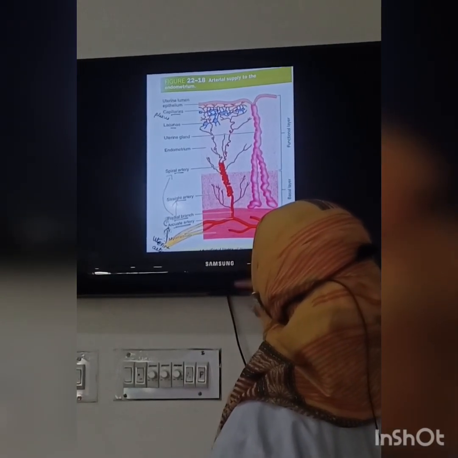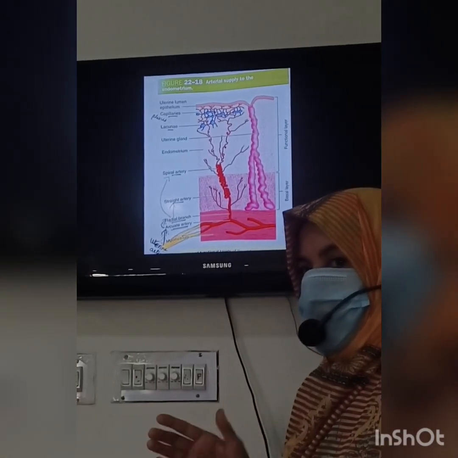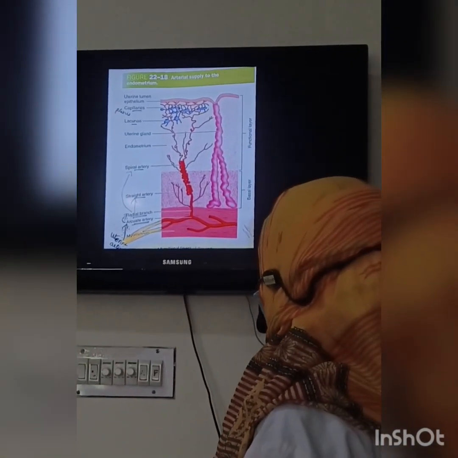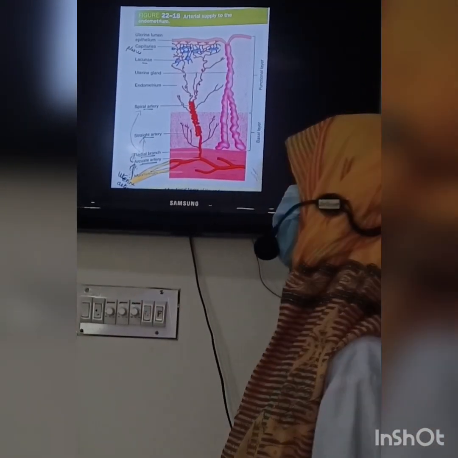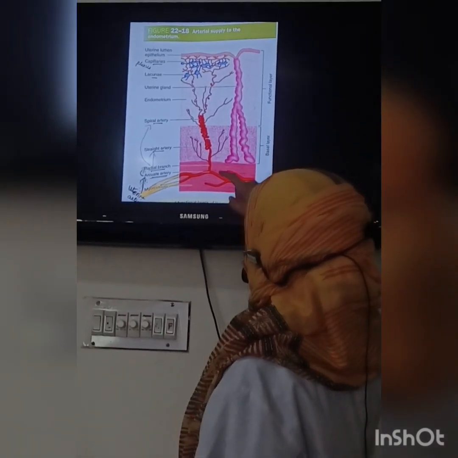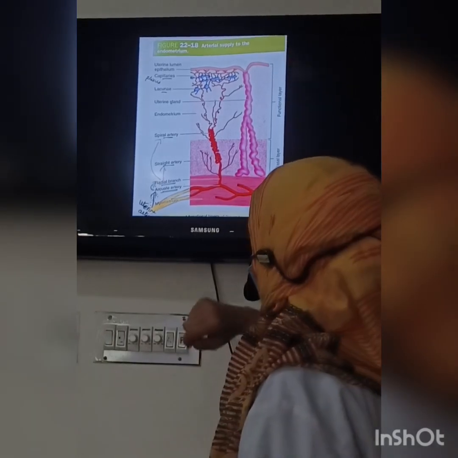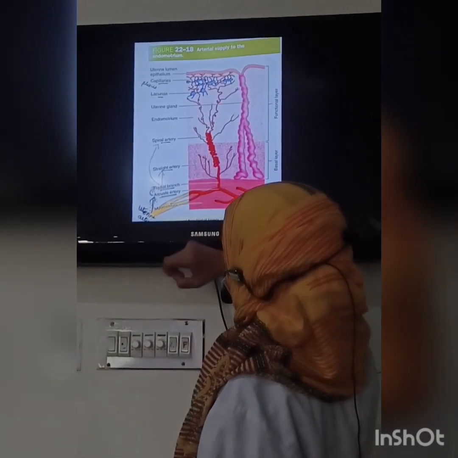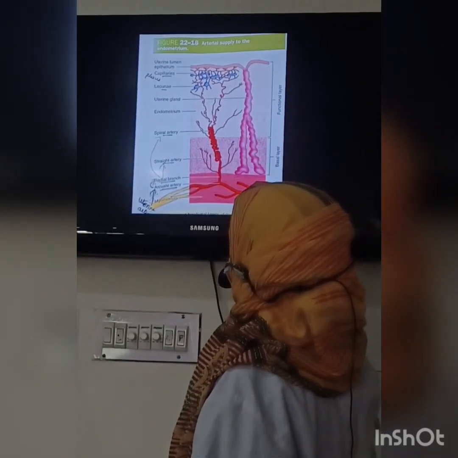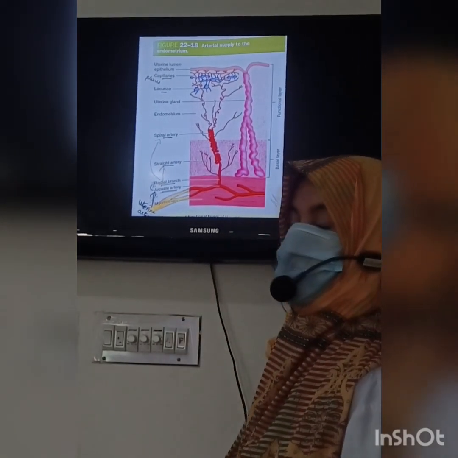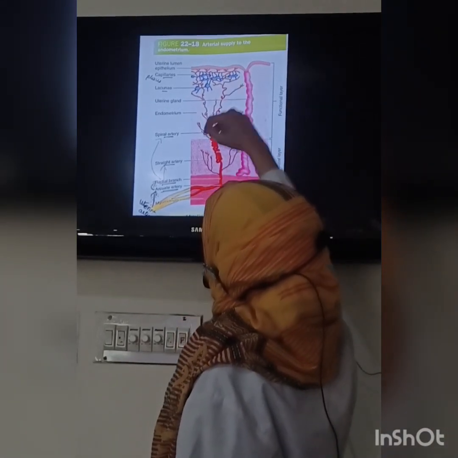Then this arcuate artery is supposed to give the radial branch towards the deeper portion of the uterus, right? Again, it has to divide into two sets of arteries and later on arterioles. First set is called the straight artery, right? It has a straighter course, and the other artery is the spiral artery in the form of a corkscrew, right? And it is ascending upwards and upwards and will cover the whole mucosa.